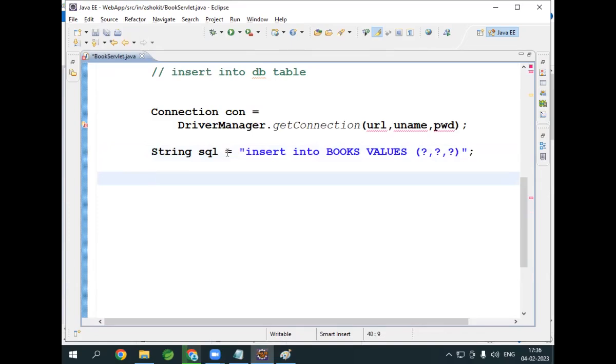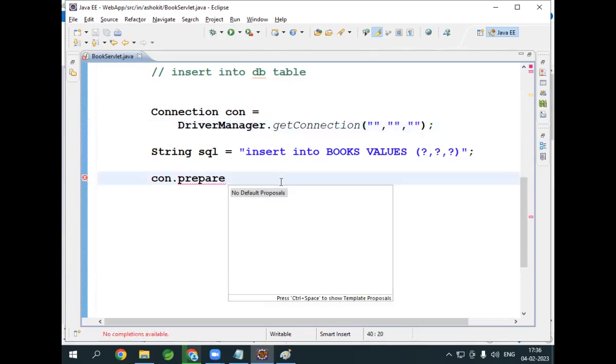This is my query. Now how to execute this query? In order to execute it, I need a PreparedStatement object: con.prepareStatement. Here it is showing some error.